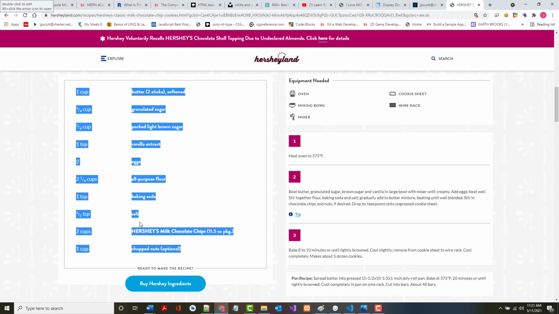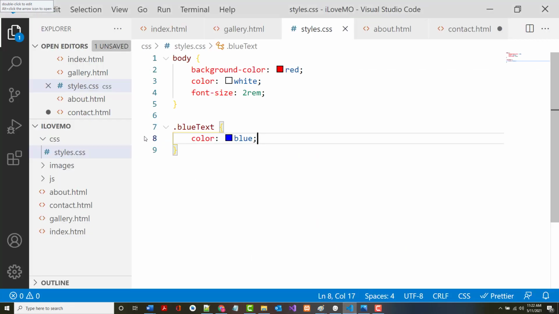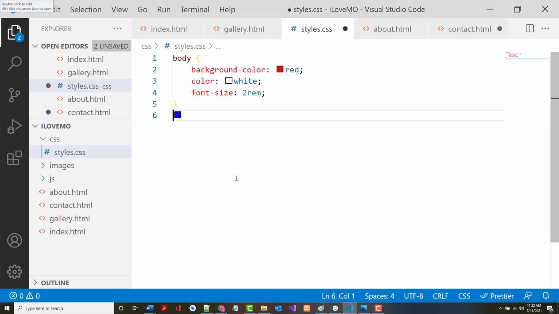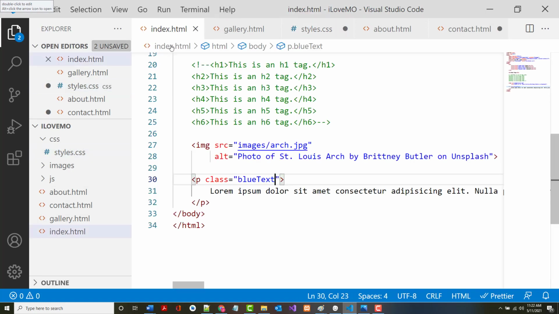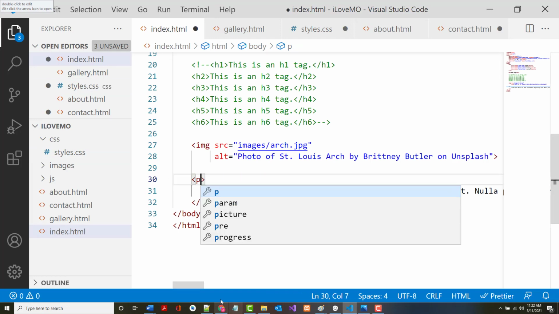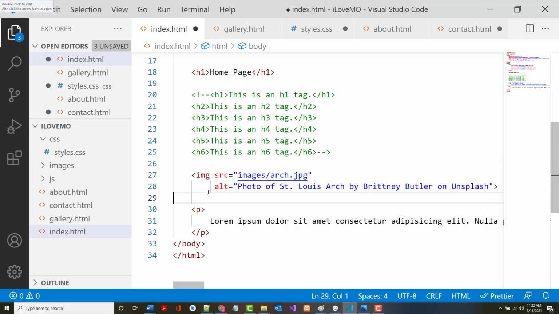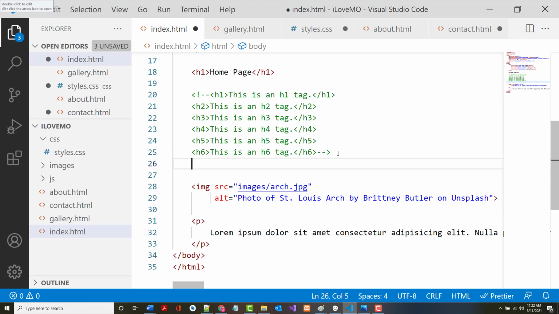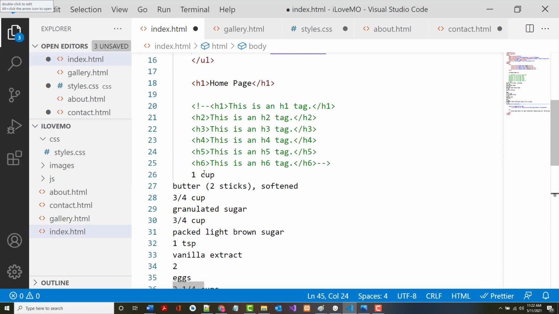So I'm going to grab this. Okay. And what I'm going to do for now, at least, is come into where I was. I'm going to get rid of this blue text. I don't want that anymore, okay? But I am going to come back into my index, and where I've got class equal blue text, I'm going to remove that, okay? Now, I'm going to come in here, and before I've got my picture, I'm going to paste in what I just grabbed, which was this stuff.